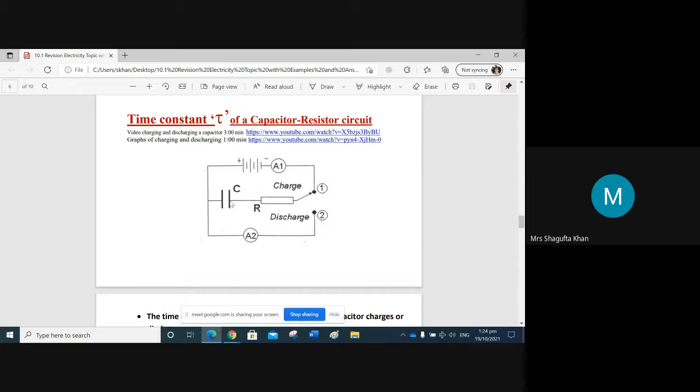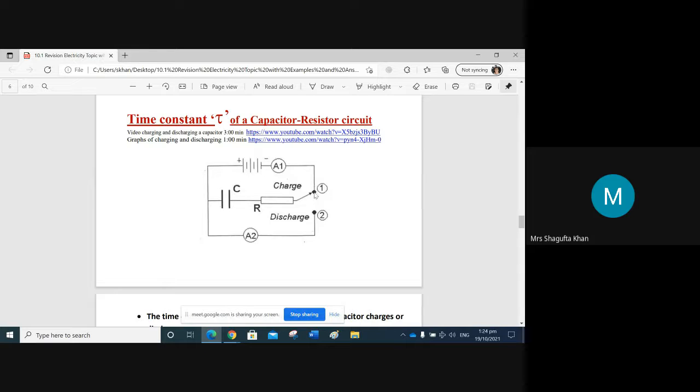When the capacitor is fully charged, the current will stop. So if there was a lamp in the circuit instead of a resistor, it will only flash, and then it will go out. If we want to find the time constant of this charging circuit, the time constant is RC. R is the resistor and C is the capacitance of the capacitor.